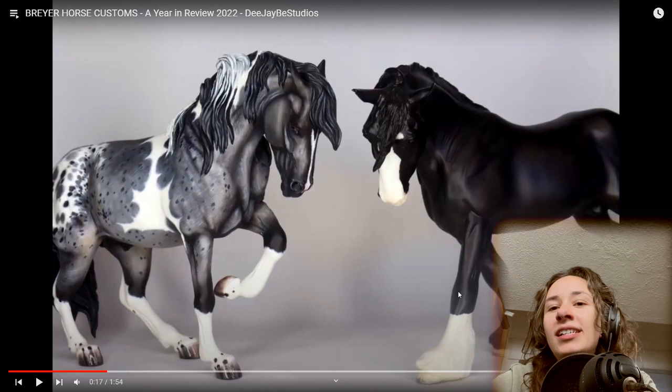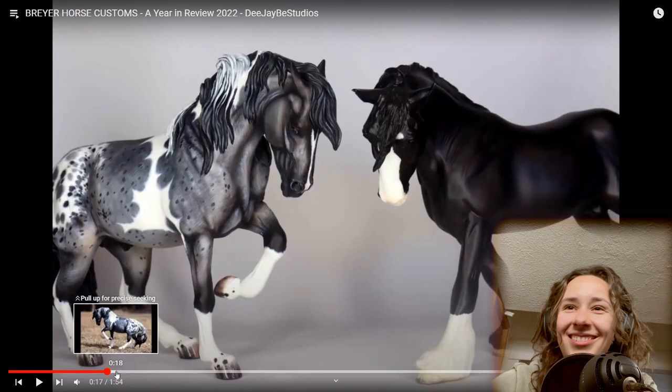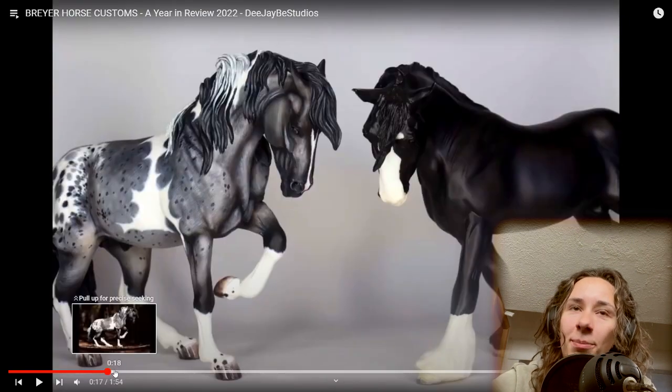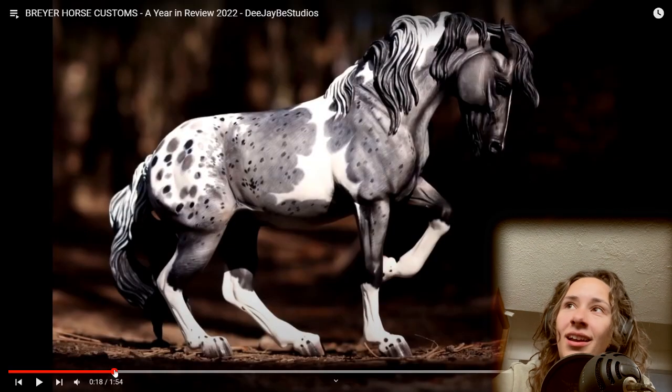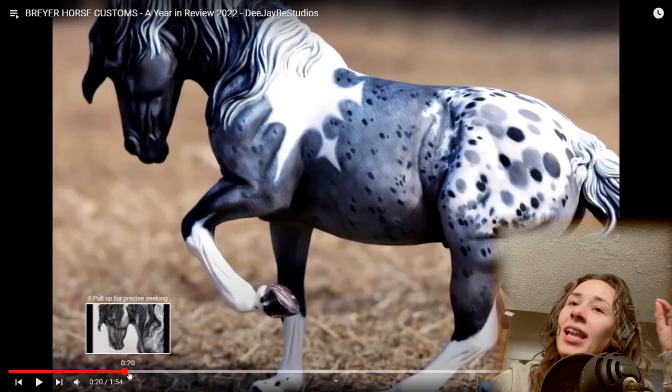Then we created Odyssey. So this was my entry for 2022 Best Custom Contest before I knew what was happening with the rules. And then I wasn't allowed in, so I just created a really awesome piece for nothing. I'm just kidding. I knew that I probably wasn't going to be allowed in because Briarfest went back to the in-person event, and I was just going to create a piece anyways and push myself, and this was what I created. I really like how he turned out.